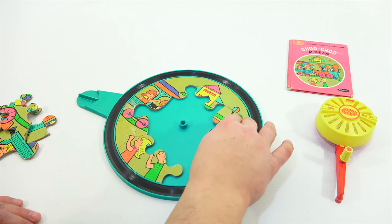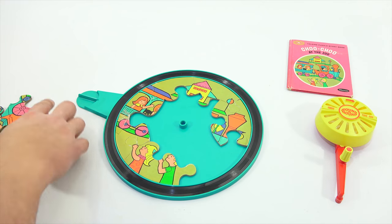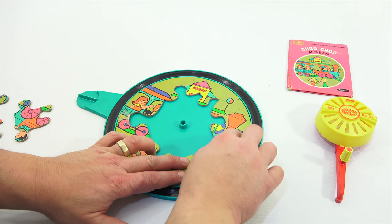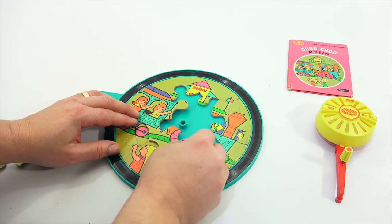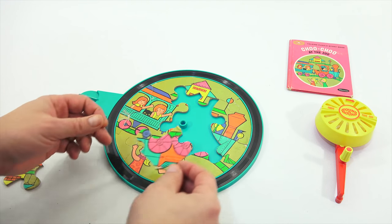Ooh, that one goes there. Which way do we go? I seem to want to rhyme every time as I build my puzzle. Oh, what rhymes with puzzle? Okay.